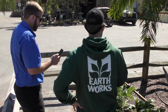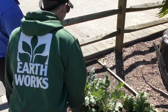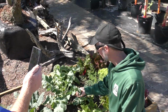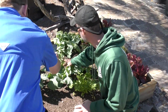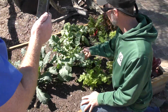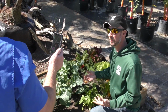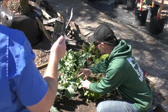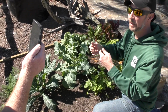The broccoli is doing really good here. Now a lot of people don't know this, Jason, but the leaves are edible. The entire plant is edible. So while you're waiting for your head of broccoli to form in the center, look at that little thing. Look how little that is. While you're waiting for that head of broccoli to form, you can be eating the leaves fresh in a salad, stir fry, in soups. There's so many different ways, or as a wrap. These make an awesome natural leaf wrapper. You just cut them right here, put your filling in the middle, and use them as a natural wrap like you would make a burrito or something out of them.